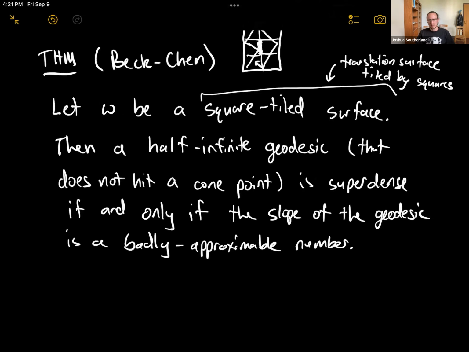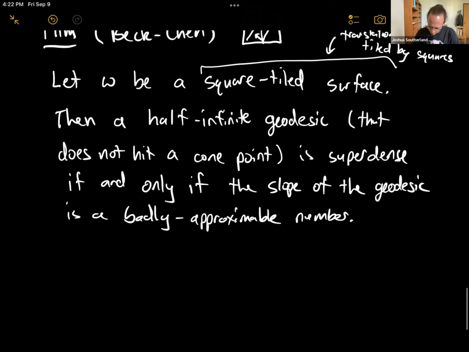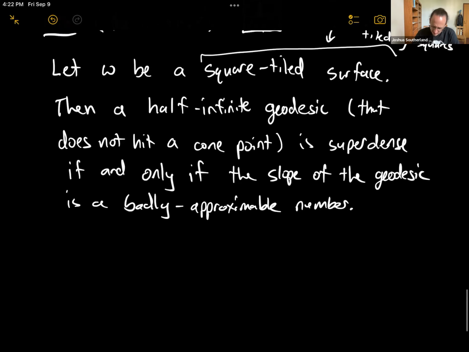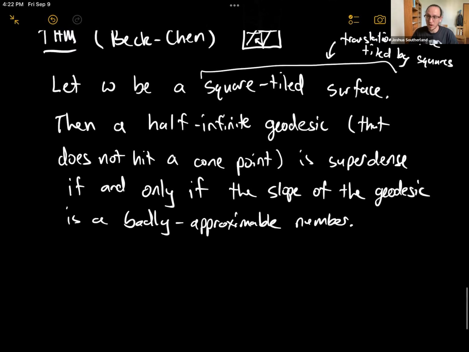And so what they did was they extended this to square-tiled surfaces, or potentially a little bit more. They call these polyregion surfaces. If you're interested, they have a definition in their paper. But what interested me was the square-tiled surface, because you could wonder if the same types of properties are true on all translation surfaces.